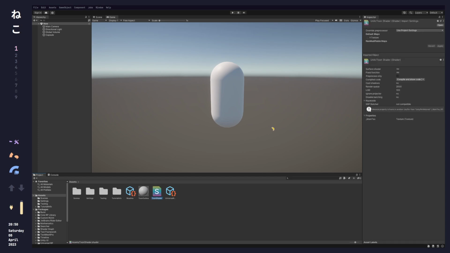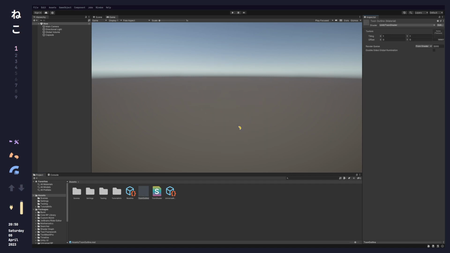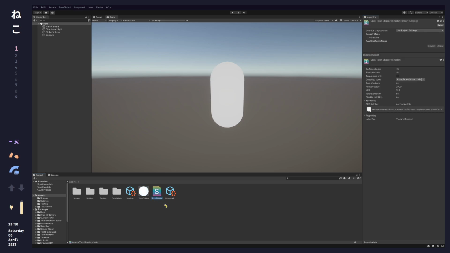And so this file is where we're going to actually be writing shader code. And if we select it in here, if we go to Toon Shader, you'll notice our capsule disappears. This is because we need to go to render queue and go to transparent here, and then our capsule will reappear. So now that we have this capsule, we're going to need to delve into this actual file over here for a little bit.